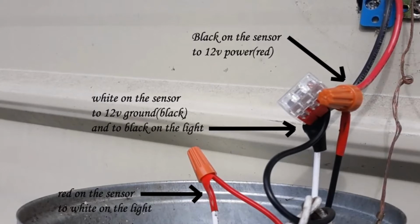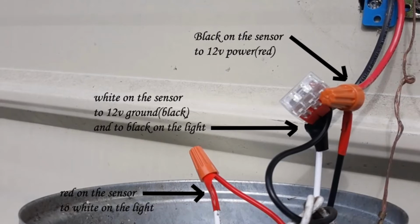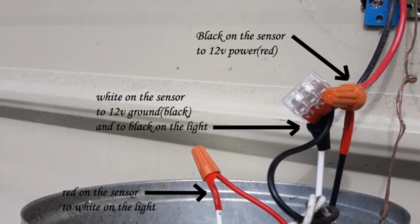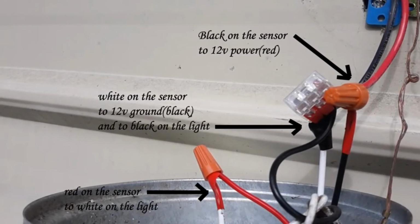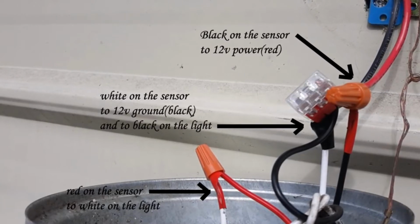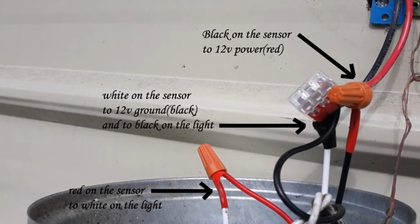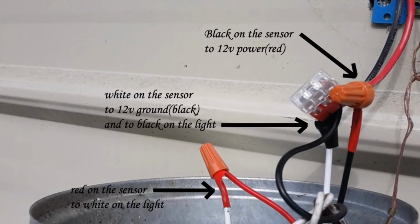Okay, I had a film section describing what I did, and it was so confusing to me. I actually took a still and I figured I would just explain what I did. I took a 110 volt light and I wired it into my 12 volt. I purchased a 12 volt bulb, and then I put a 12 volt dusk to dawn sensor on.